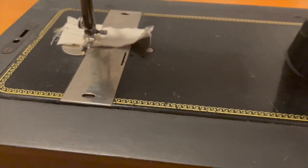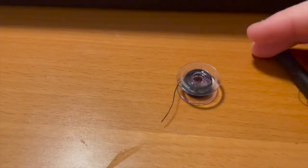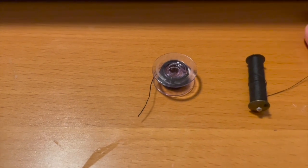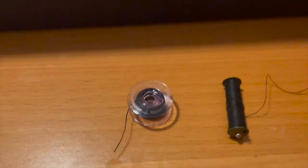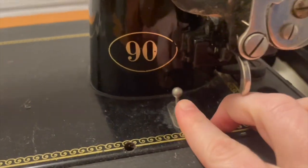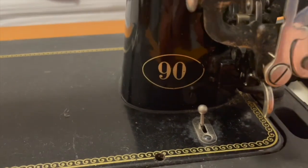Okay, so we're getting a little bit closer up now. So that is the random bobbin. Like, it is so random. If you take a look at the normal one, it is so different now. I don't know how to wind a bobbin yet. I haven't figured that out, but I still have a few bobbins that are on there, so we're gonna keep that. I'm pretty sure that little thing that I just touched is to help with winding a bobbin. We'll figure that out some other day.